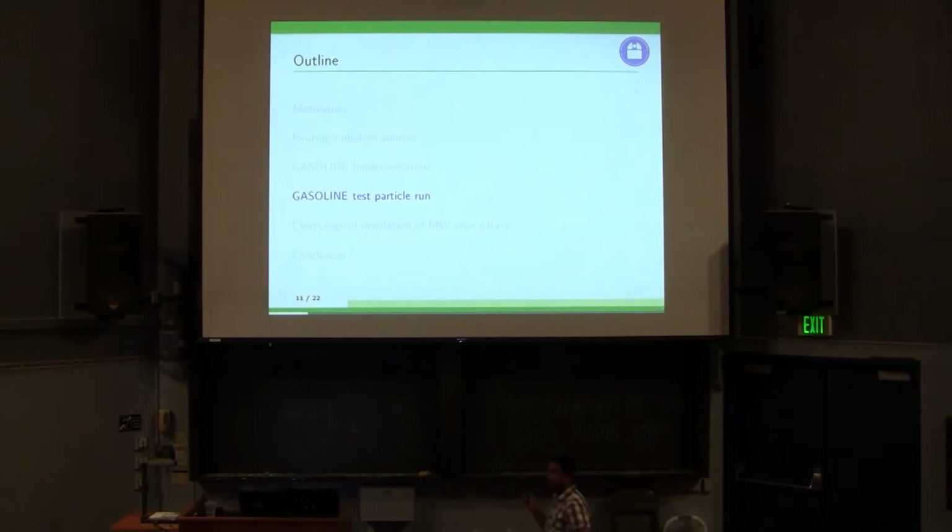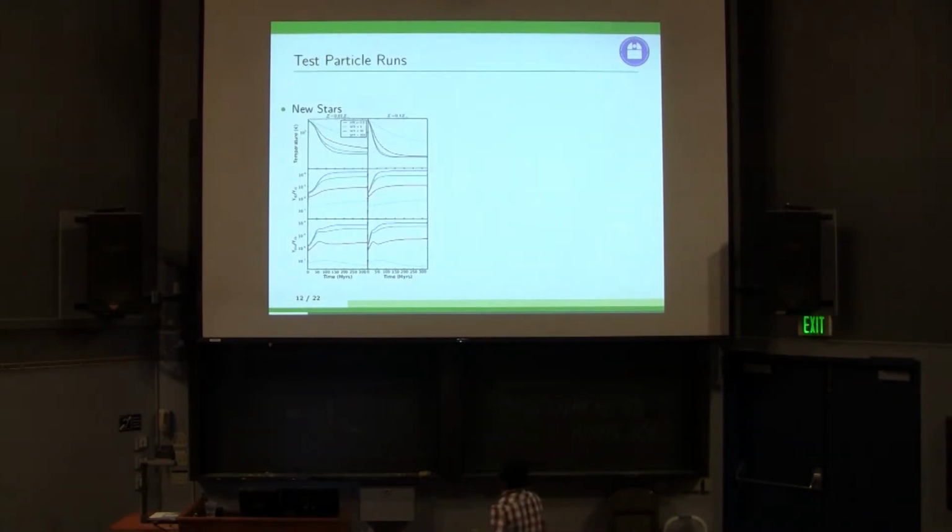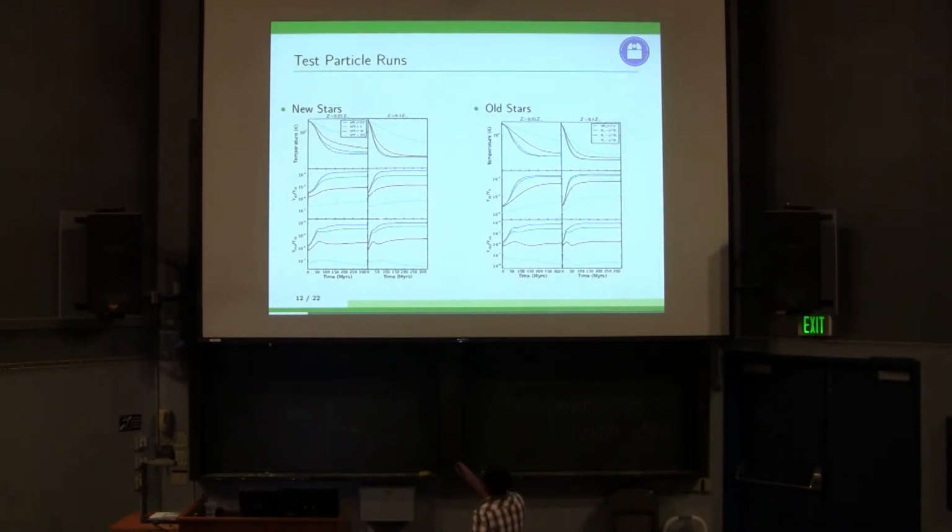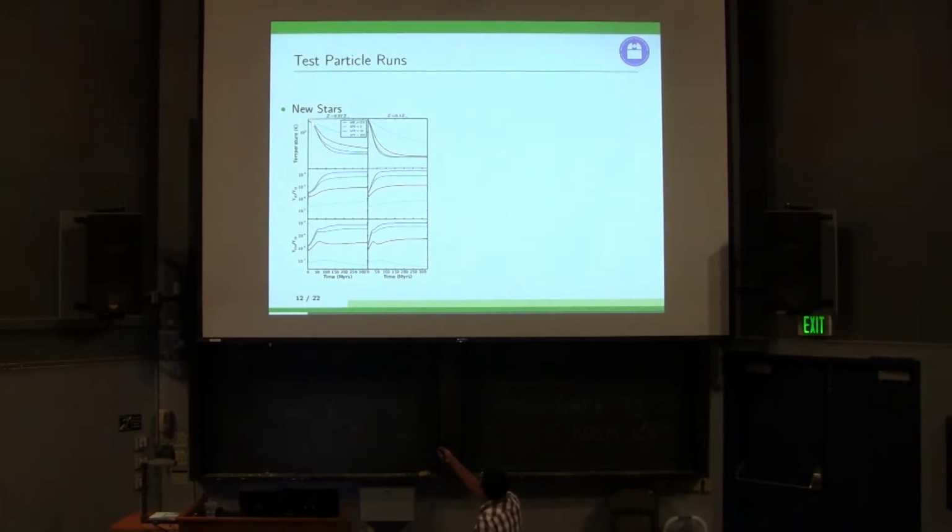So now I have implemented this in Gasoline. If you want more information, you can talk to me. I'll show you test particle results. I take one particle and set its temperature to 2 times 10 to the 5 Kelvin initially, and I evolve it with time under different radiation fields. The Haardt and Madau is the blue, and then increasing star formation rates of 1, 10, and 100. The flux is at a distance of 10 kiloparsec, so it's reduced by r squared. You can see that the increase in the cooling time and also the increase in the equilibrium temperature is non-negligible.